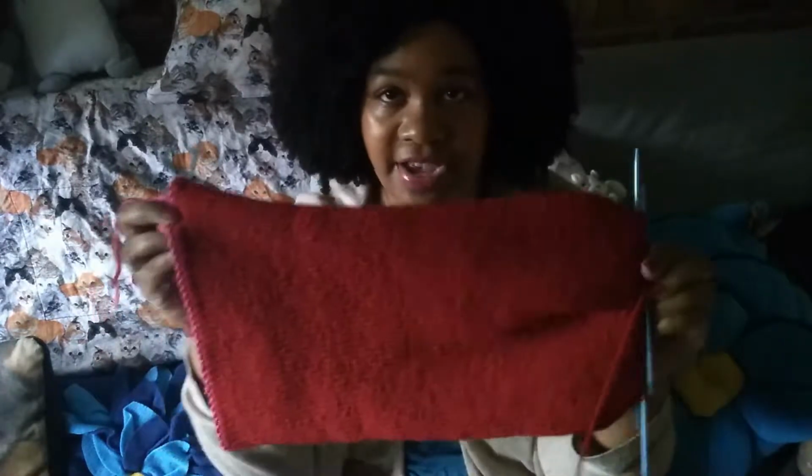For today, and so for the extra large pattern, you have to knit 12 inches of just the body in a 1x1 rib.